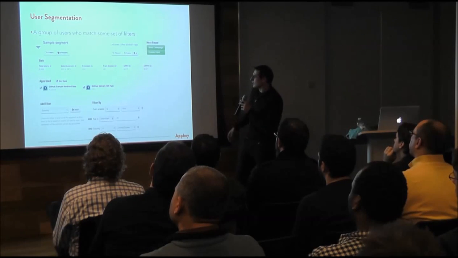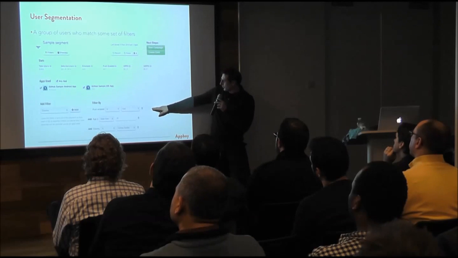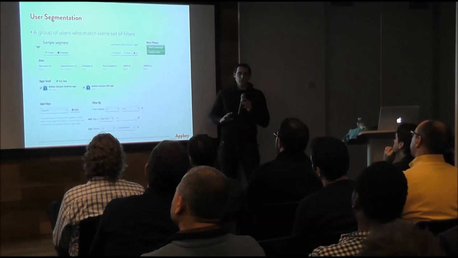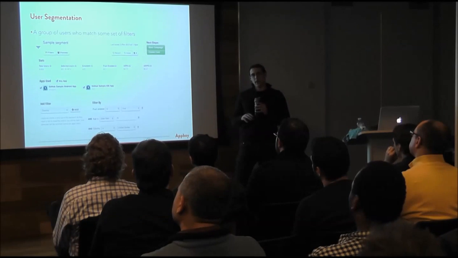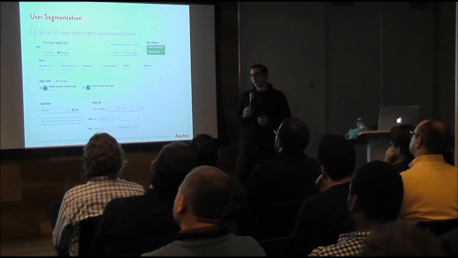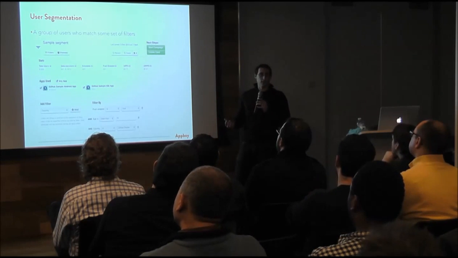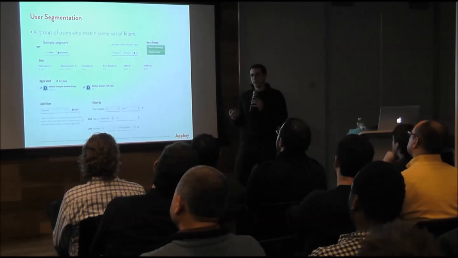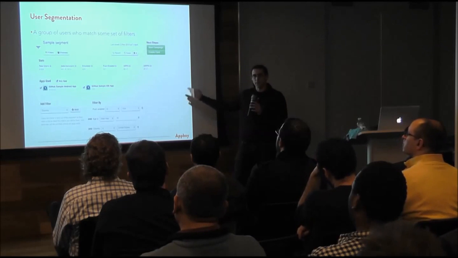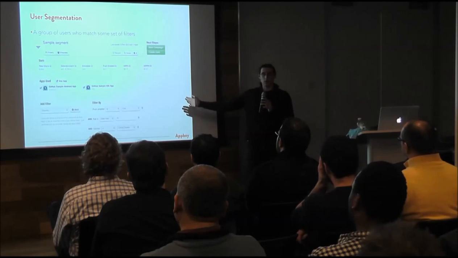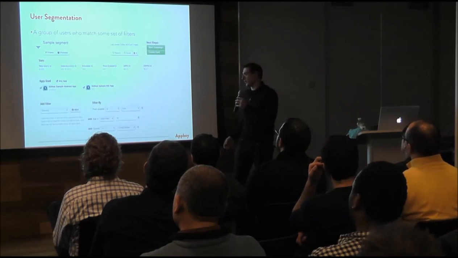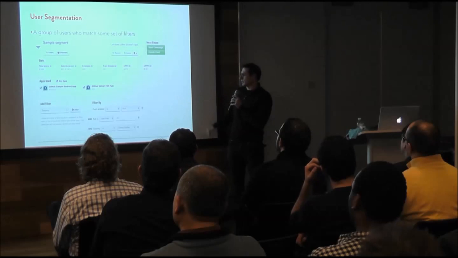I'm not sure if you can read this, but here we've got push enabled is true, age is older than 18, and country is the United States. Appboy, by default, has about 20 dimensions on which you can add filters, and then you can log custom event data or attribute data that you can then segment on. So we have sports apps that keep track of their users' favorite players, and they look at customers whose favorite player is LeBron James. Our text messaging app uses this, for example, to look at countries that people have called. Anyone who calls the Philippines, and that was actually a campaign that they sent out last week, they can just do using our simple UI.